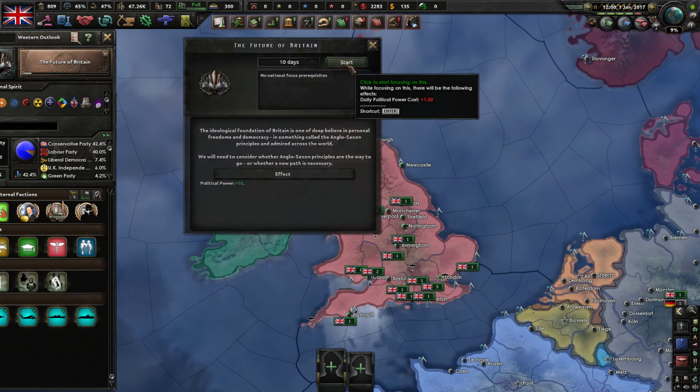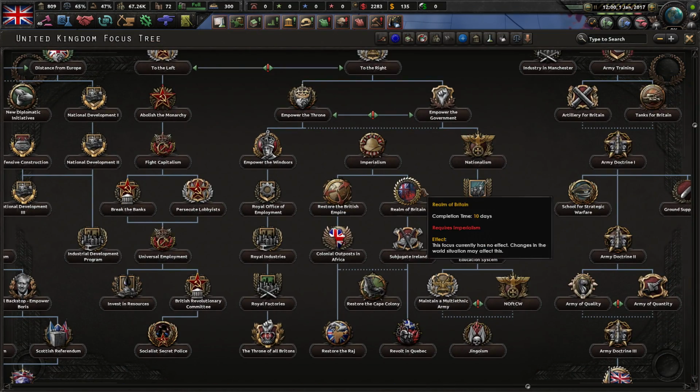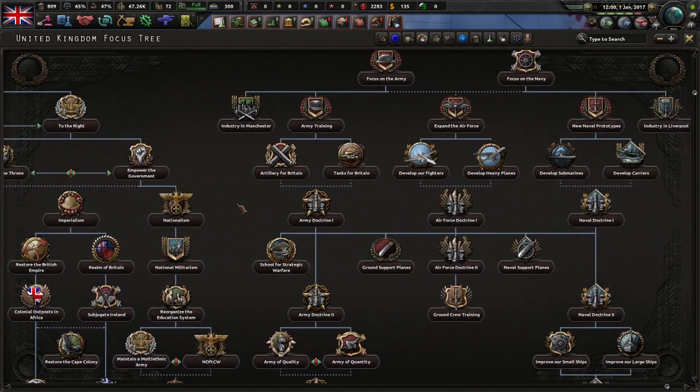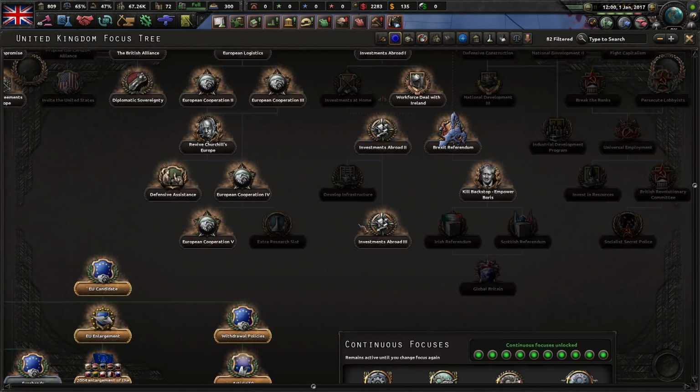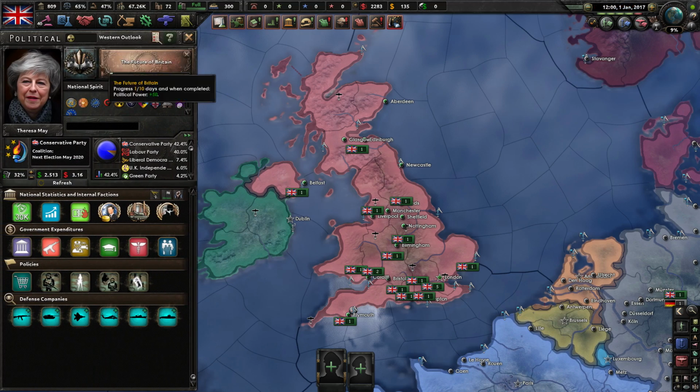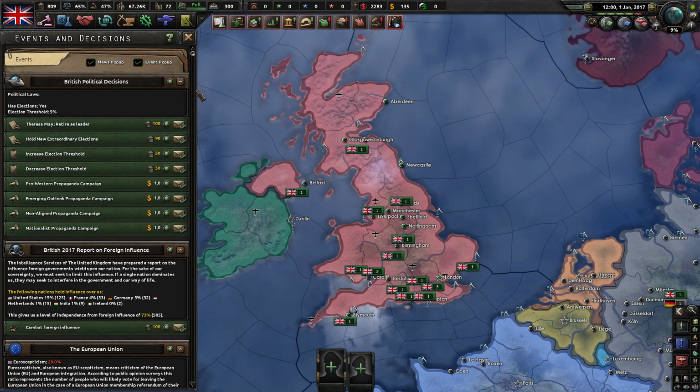We're back on Hearts of Iron 4, and I'm excited. So we can go with Realm of Britannia. We also want to influence stuff in Quebec. We want to sort of go down that Imperial line. The modern day mod focus tree is so huge. You can even go into the European Union and stuff if you would like.